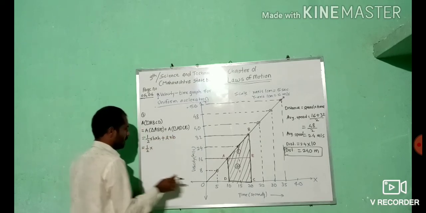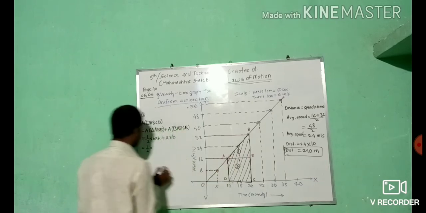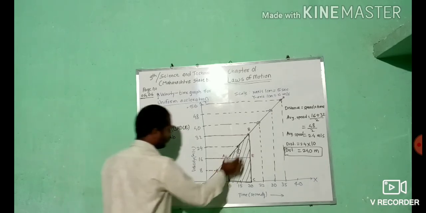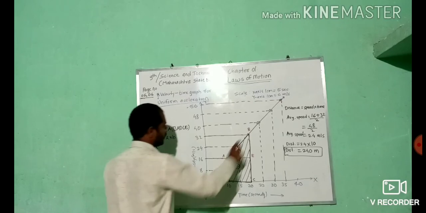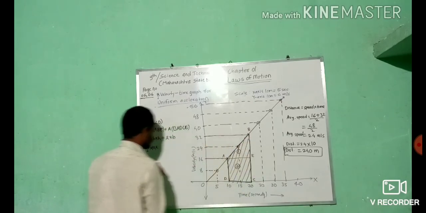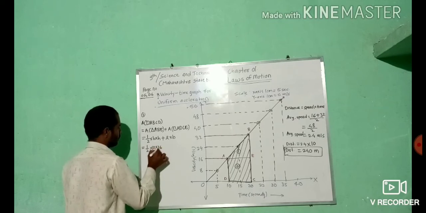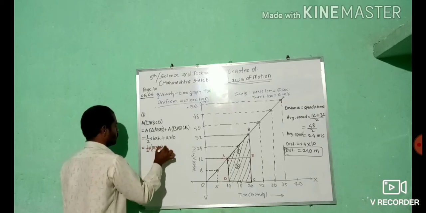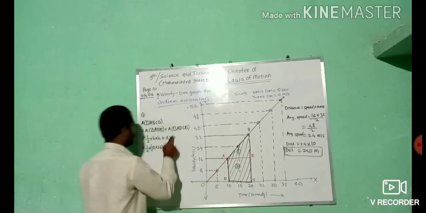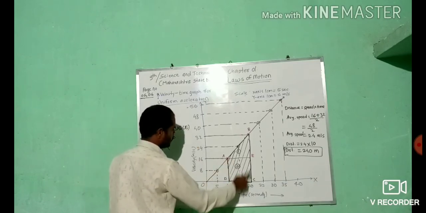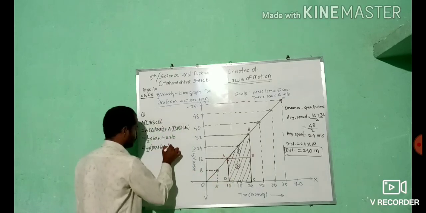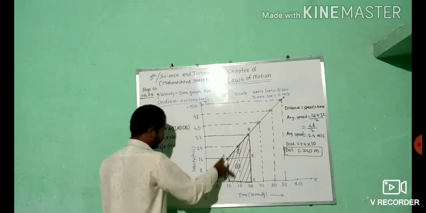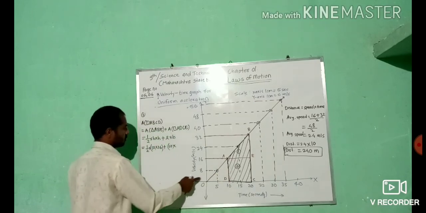Okay. So 1/2. What is the base of that triangle? AE. How much is it? 10 to 20, which means 10 seconds. And what is the height? BE: 32 minus 16, again 16. So plus l into b. Take AE as the length of the rectangle ADCE, that is again 10, and suppose AD is the breadth, that is again 16.